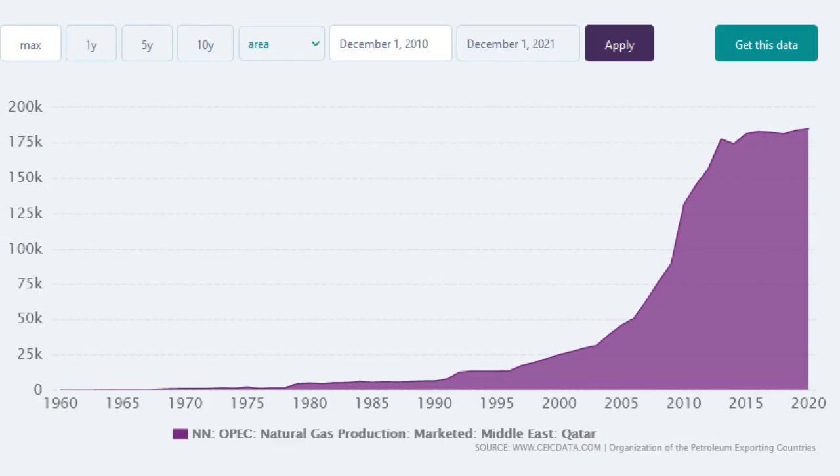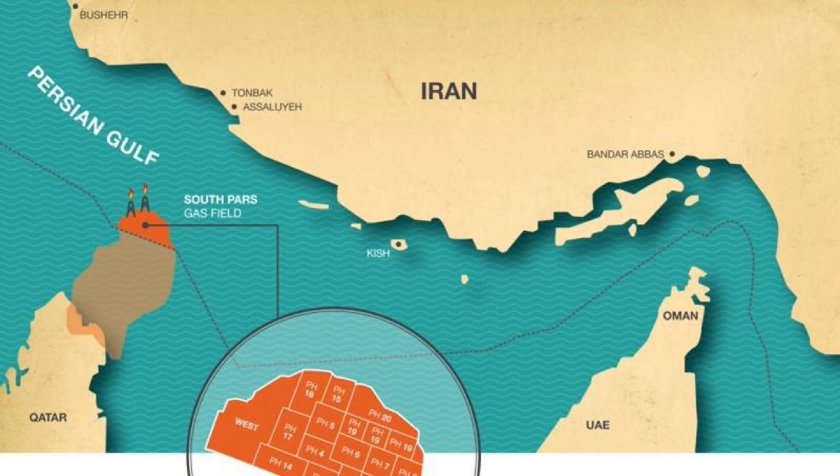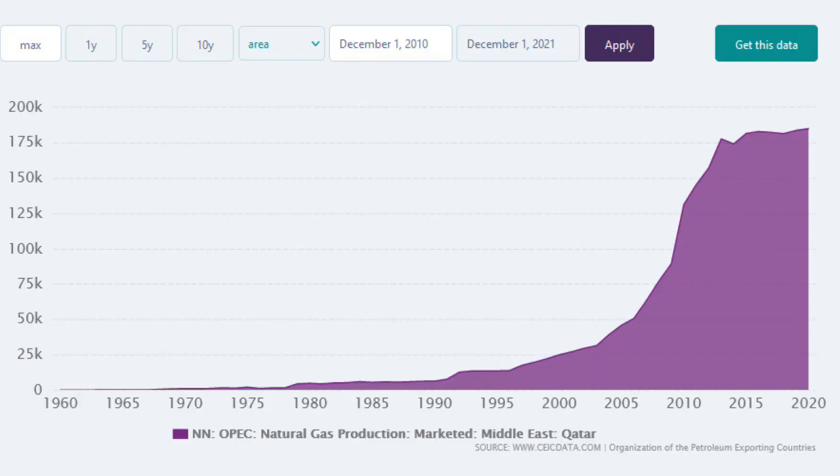Qatar's case, at present, is maintaining a plateau of about 17 billion cubic feet per day of natural gas production, while Iran only produces about 5 billion cubic feet per day from the field, having intended off and on to add additional production but never really being able to see it through. But combined, that 17 plus 5 means a total production from the field between the two countries of about 22 billion cubic feet per day. Qatar consumes about 4 billion cubic feet internally for their own power production, so they're exporting about 13 billion cubic feet per day.